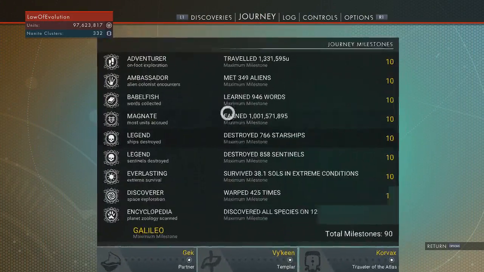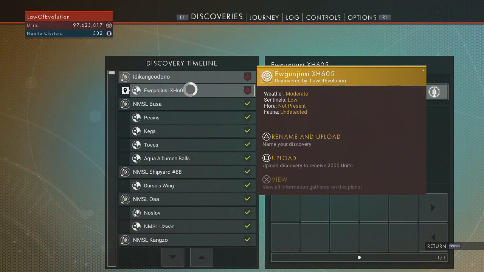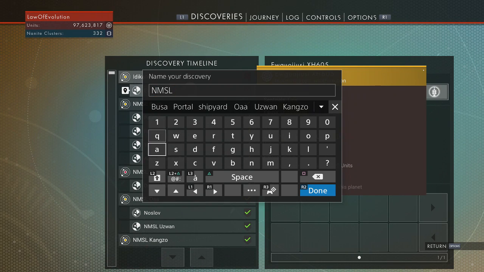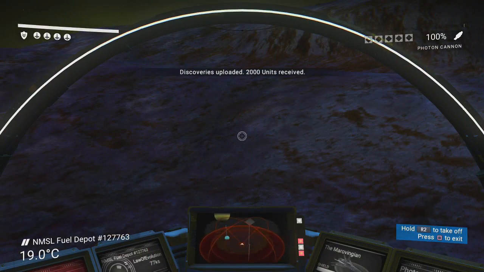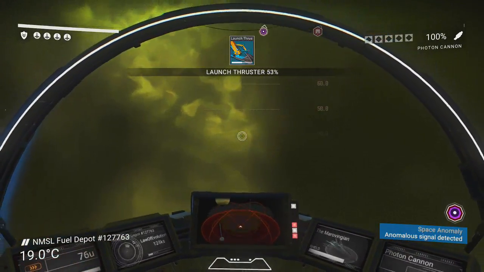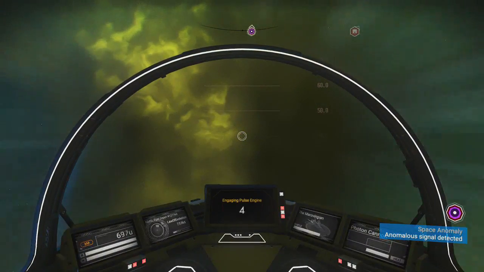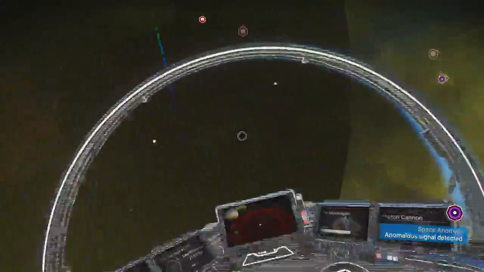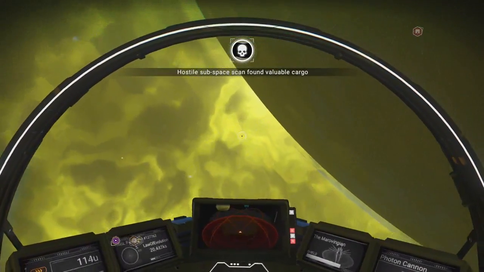Now I need to name this system really quick. I'm sorry, name the planet. No life. Nothing but resources. So it is a fuel depot. Now, before I run off and try to end the stream or anything like that, let's go check out these moons. I'm almost positive something awesome is going to be there. And I think both moons are around this planet.